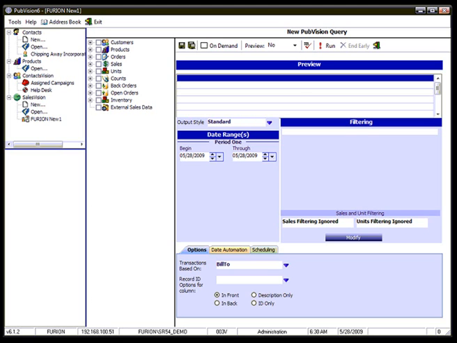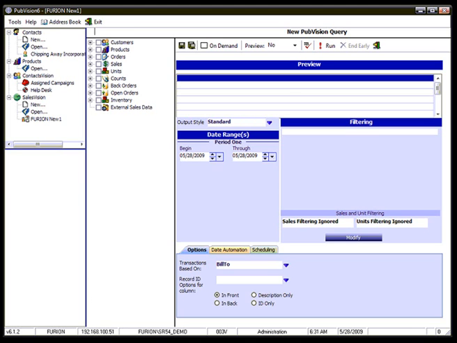PUB Vision is an easy-to-use tool that lets you analyze your sales. Many businesses are filled with lots and lots of data, and the problem has always been being able to easily show your sales, to understand product movement, customer movement, and the progression of sales in different market segments, different product lines, and be able to analyze those so that you can make better decisions for the future.